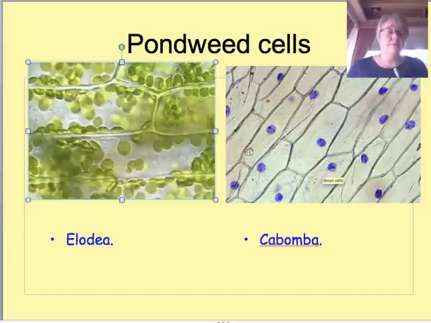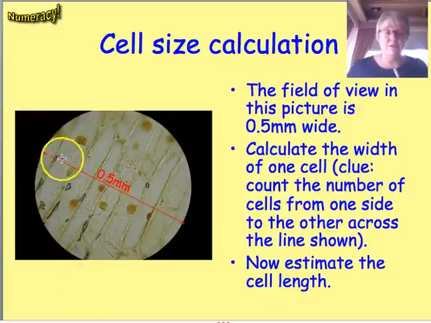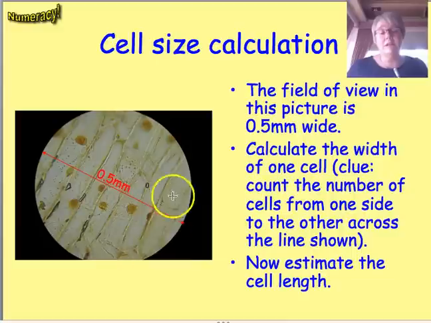Now sometimes when we're looking at this unit of work, we get questions which are around calculating cell sizes underneath a microscope. And here's just one of these example questions that can sometimes arise. The question is telling you about the field of view, that is when you're looking down the microscope, you see this field of view running across here. That's from one end of where you're looking through the lens to the other end. You're looking at a number of cells that are contained within that field of view.